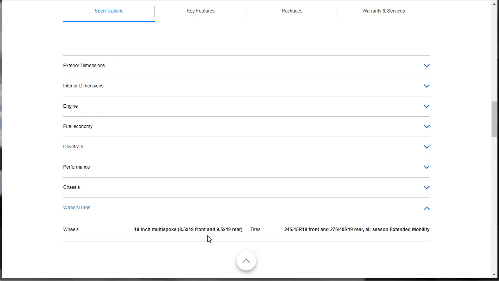Wheels and tires are very much pertinent to me. So they're 19-inch wheels this vehicle comes standard with. They're 19 by 8.5 up front, and 19 by 9.5 in the back. So you're running 245/45s up front, and you're running Mercedes' very standard 275/40s in the back. So they're wide, but they're no big deal. They could be a little bit bigger for as much power as this car puts down, but I'm sure it's fine.